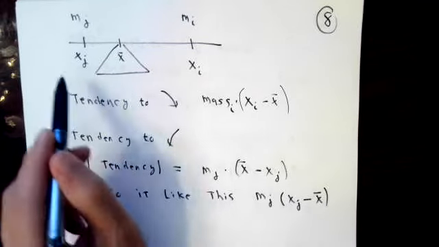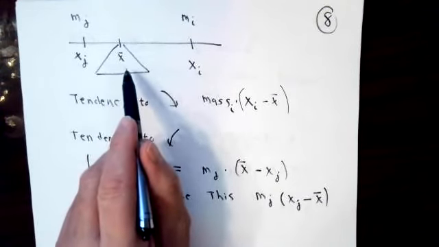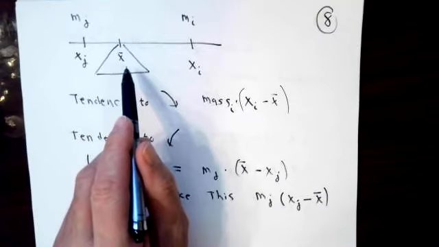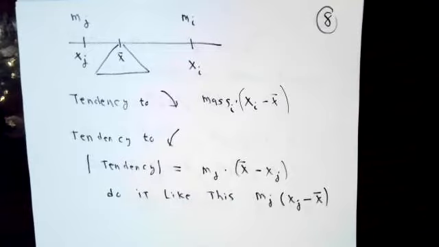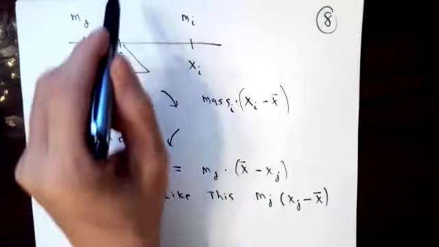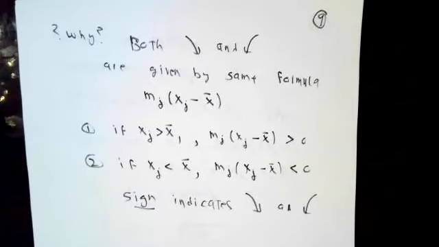On the other hand, if I had an xj, mj and the xj were smaller than x bar, then xj minus x bar will be negative, the mass times that will be negative, and I'll get a contribution that contributes to a rotation in the other direction. So these numbers, I'll rely on whether they're positive or negative to tell me how they contribute to the motion of the entire system. So this summarizes the verbal description that I just gave.